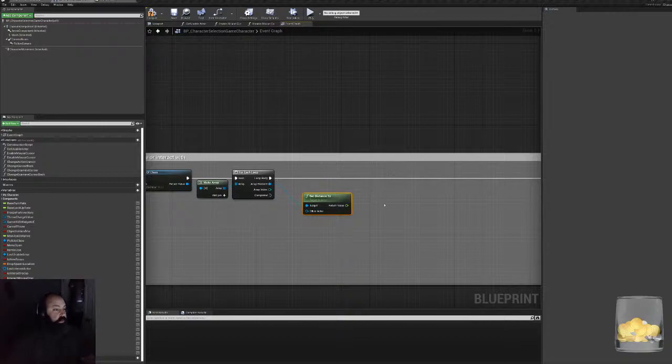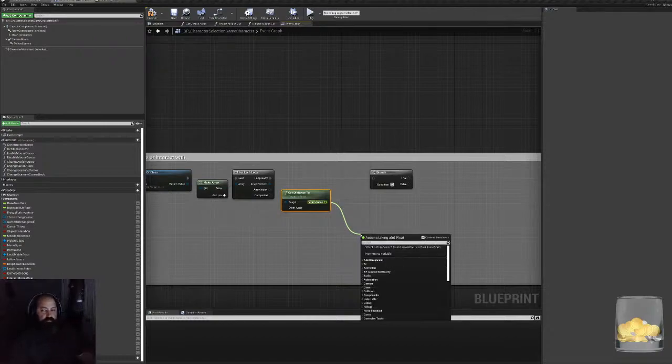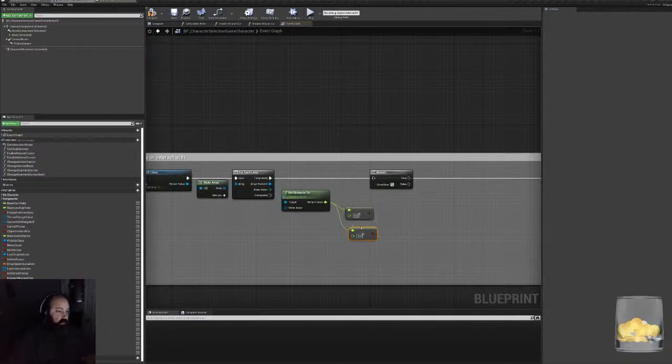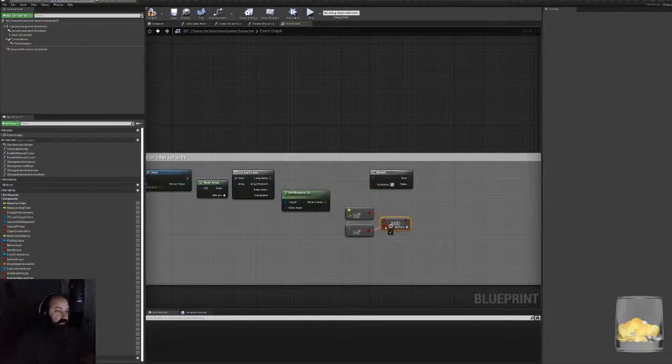So let's add a branch. Going to put this here. And the branch is just going to look for a true or false in order to proceed. So what I want to do is pull out from here and add a greater than float. And I'm going to do the same thing with a less than float. And this is going to go into an AND. So if both of these things are true, then my branch is true.